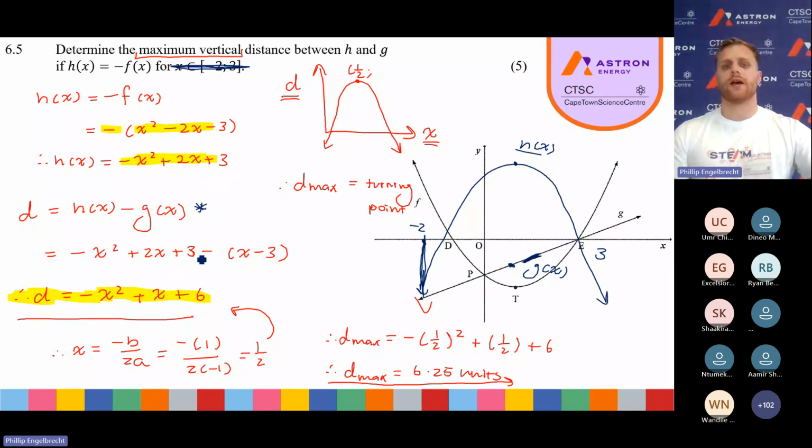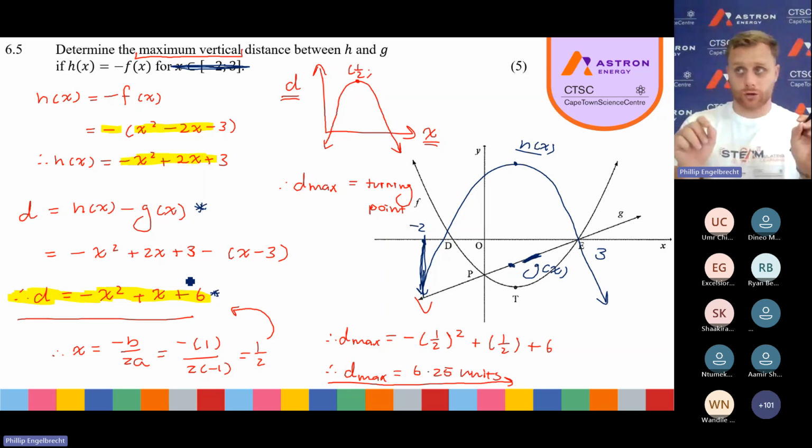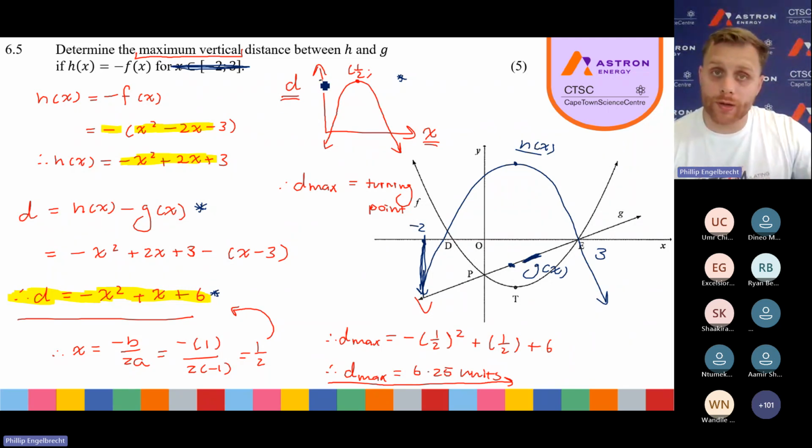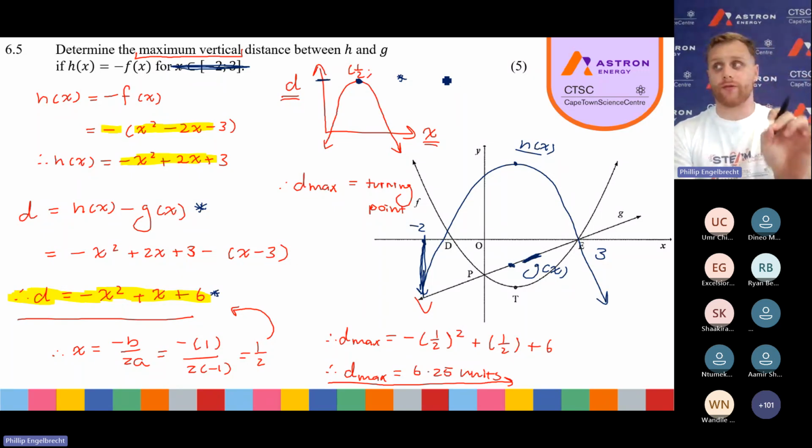All right. Now here's the thing. If I were to draw a little graph plotting the distance for every different value of x, you guys agree that it will make a little parabola like this as we see over here. Okay, and the biggest value for my distance will be over here by your turning point. All right, do we understand that so far? You guys can say yes or no in the chat.